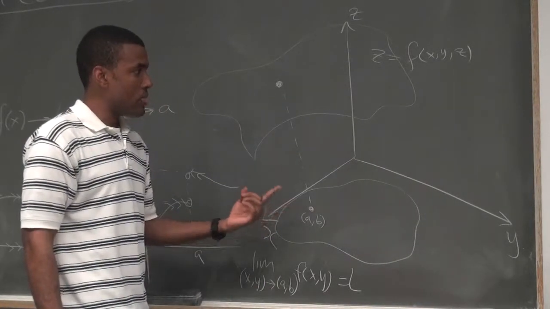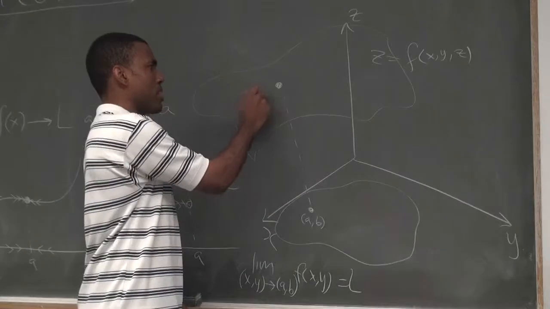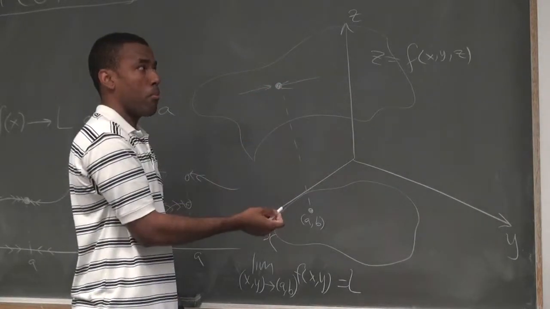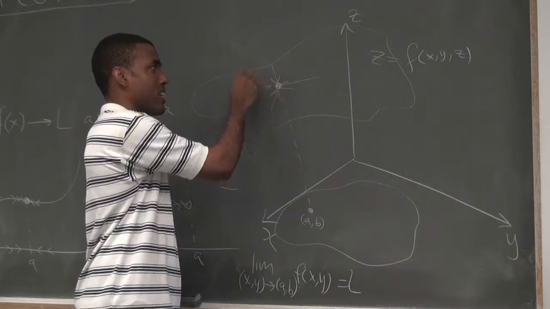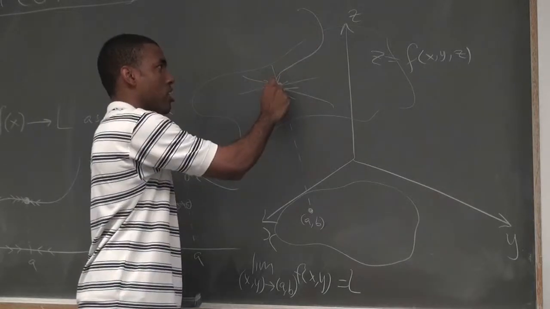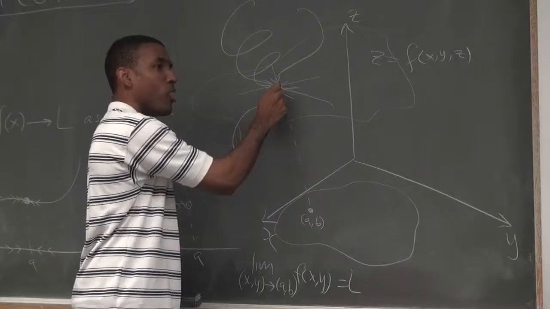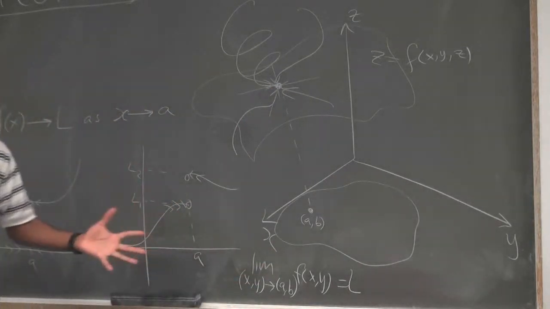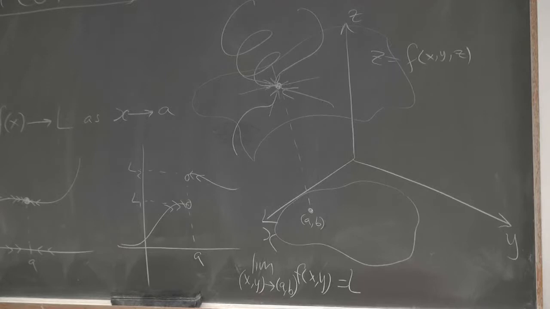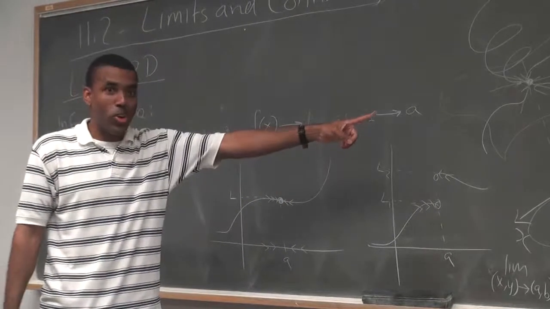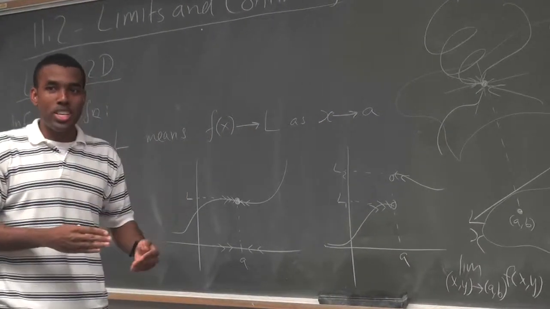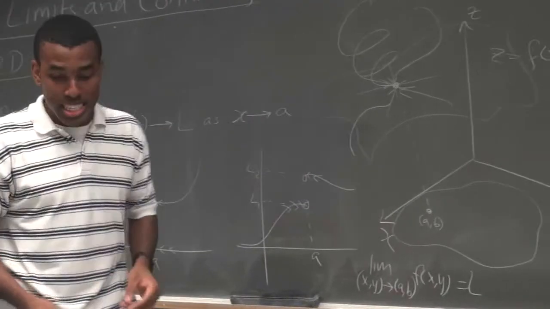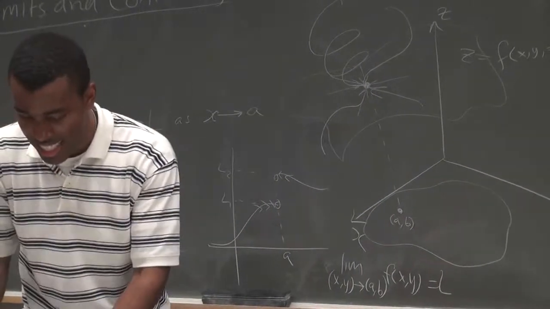But now the thing you have to check is, do you come from the left or the right? Or this side, or that side, or along this curve, or along a spiral, or along whatever, right? You somehow have to make sure that your limit will work no matter what direction you're coming from. You need to know this is what the z value is getting close to and x is getting close to something. Now in 2D it wasn't that bad because there are only two directions you have to check. In 3D though, there's an infinite number of ways you can approach a point.